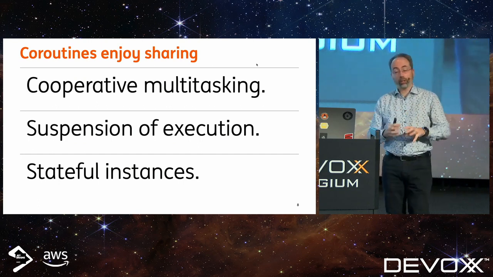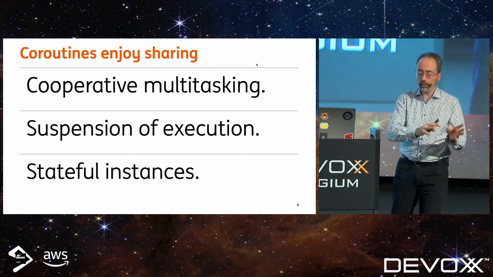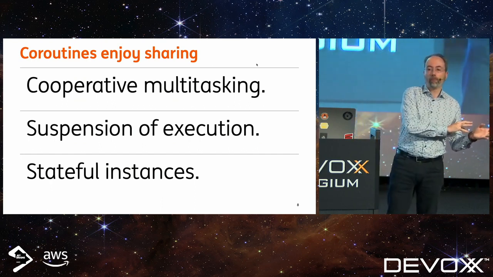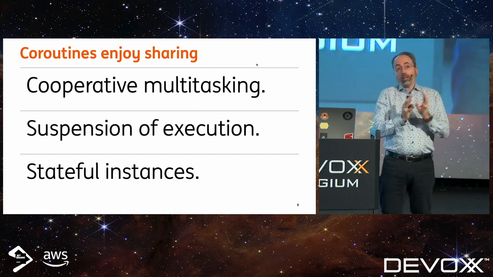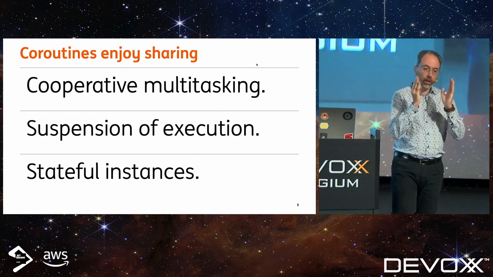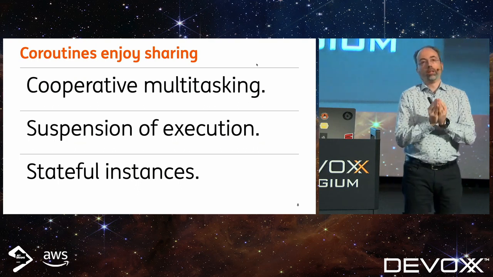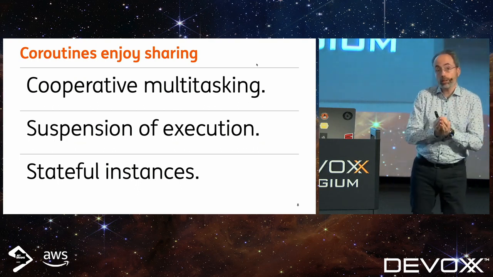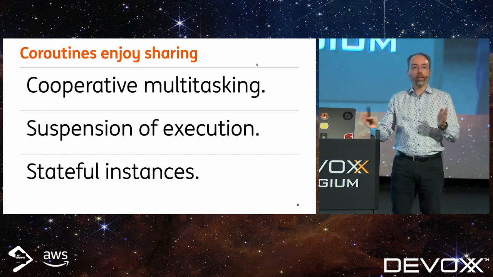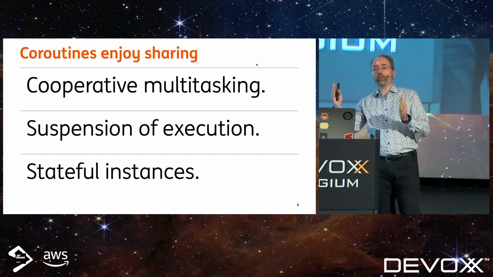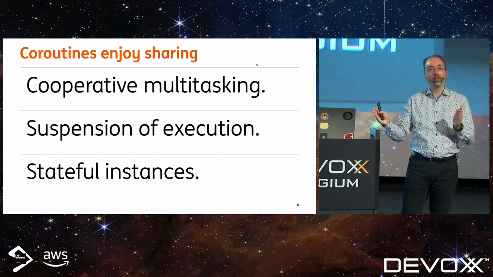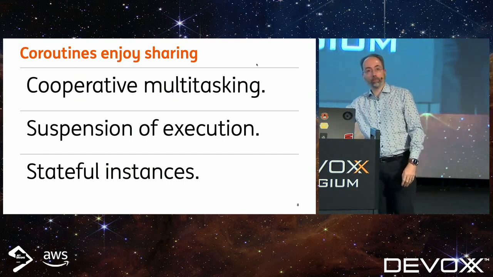So it's an external entity, it decides when and where and for how long each thread runs. When we are writing coroutines, it's the code itself that decides for how long it is going to run and when other coroutines will have the opportunity to do something else.